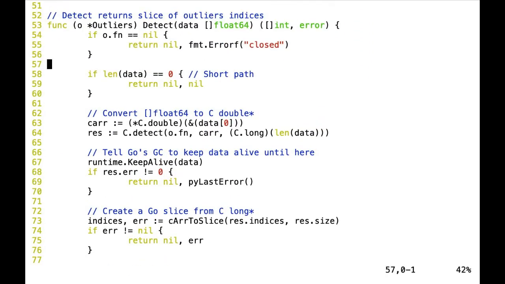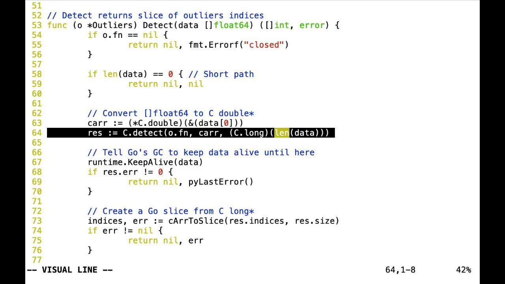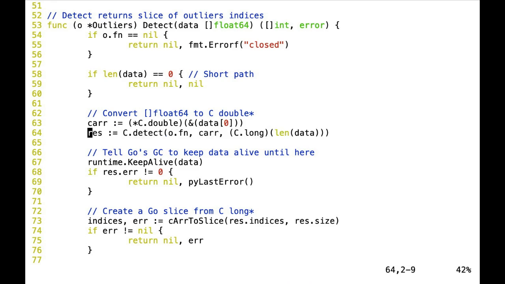Here is our detect function. We convert the float64 slice to a C double array by taking the address of the first element of the slice and casting it to a C double. And then we call the detect function from the glue C code with our function pointer, the pointer to the Python function that we have from the new, the array, and how many elements are there in the array.